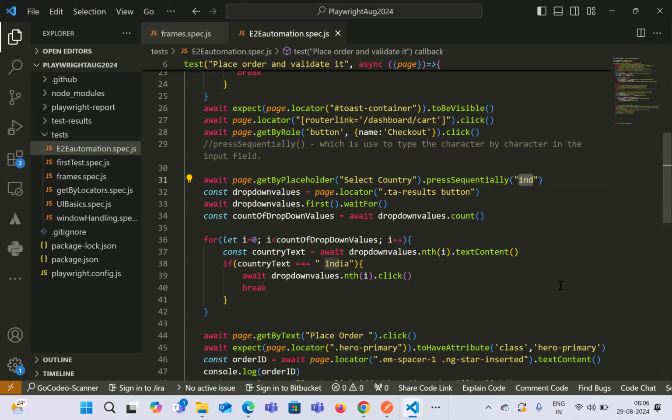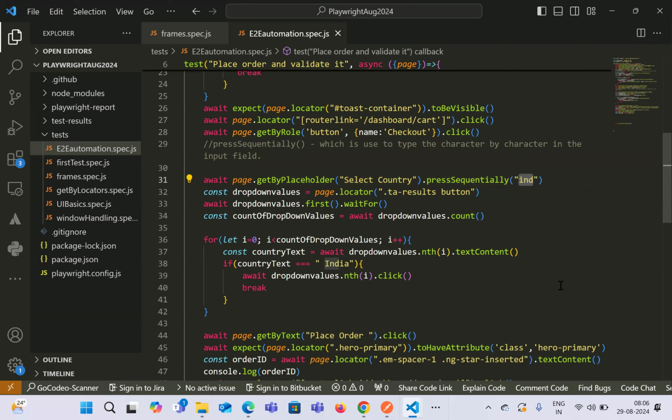Okay. So in general, we have written a locator which we have stored inside a variable called rows. It is page.locator, which we know is able to identify multiple rows, and from here we are getting the count to iterate in the table.